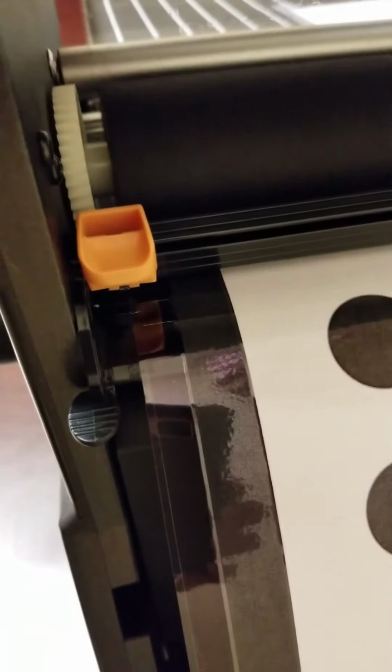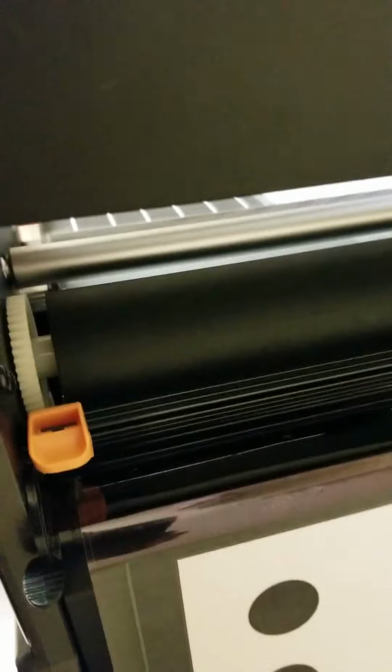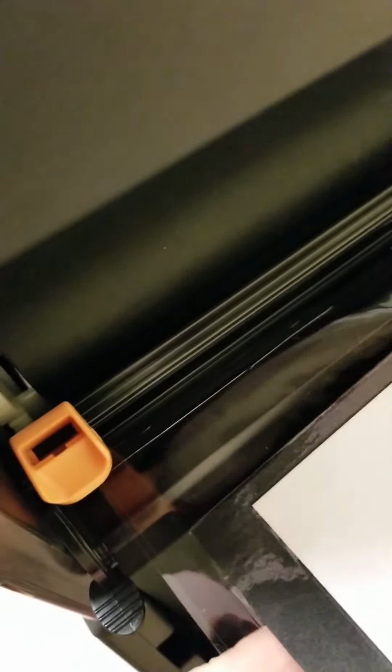until it comes through. Now, this thing here is the little slicer, this little orange guy. You want to make sure you crank this through so that your paper clears where it's going to slice, which is right here. And then all you need to do is press this down and drag it across, and there you have your four things laminated together on the same sheet.